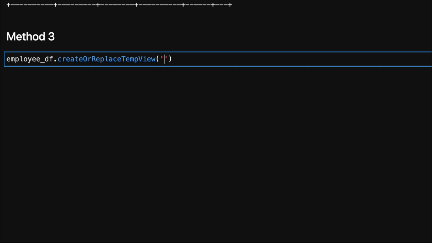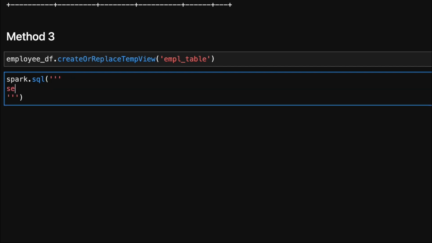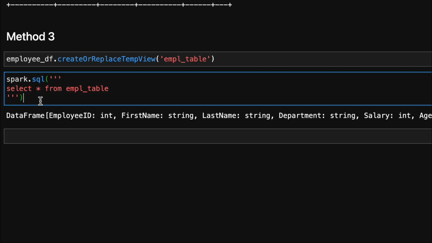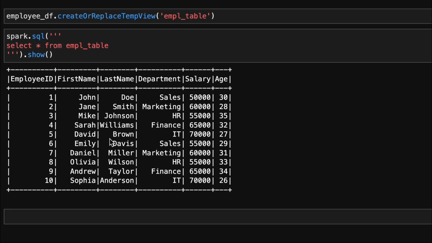Here we can type in the name of our table, and it will create the table. To write SQL, we have to write spark.sql, and inside that we can write our query. Let me quickly do this: select all from the table, just to check if we are getting some data. Just write show here. This is fetching all the data.